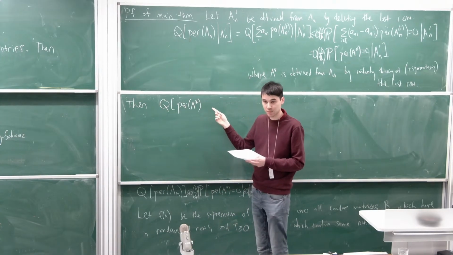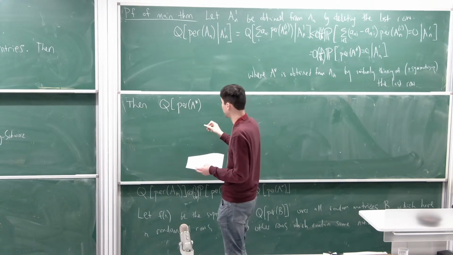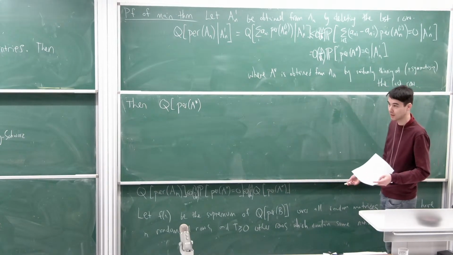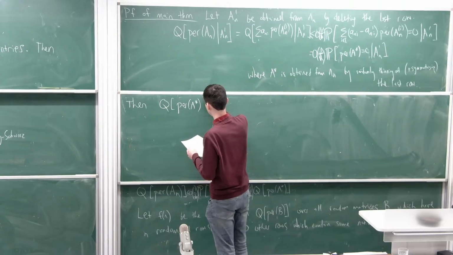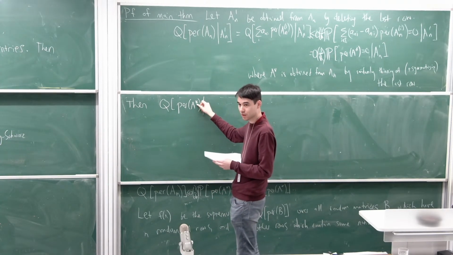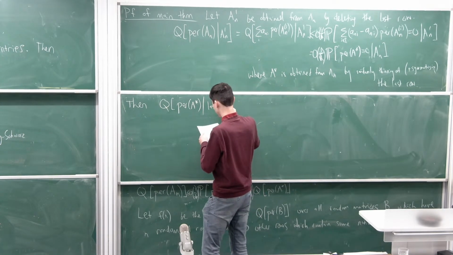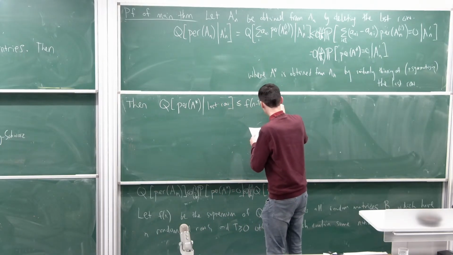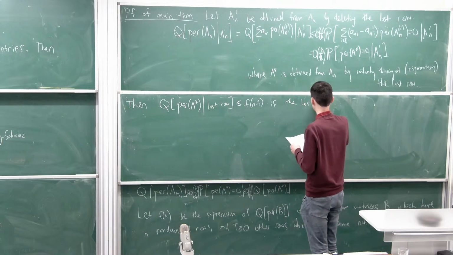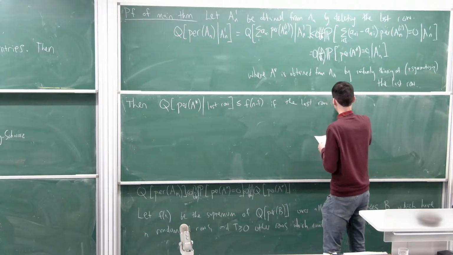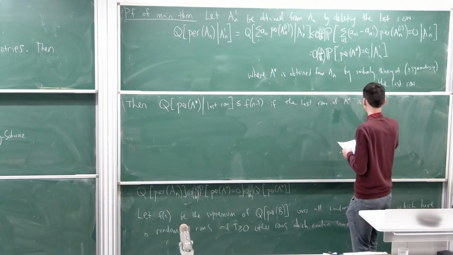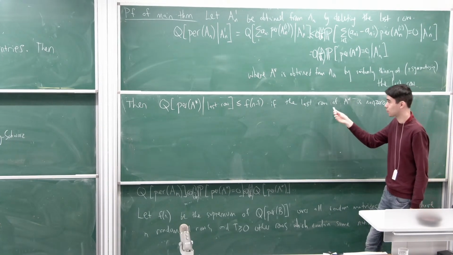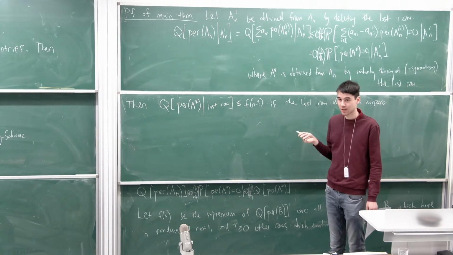Okay, so with this definition, I want to say that the anti-concentration of the permanent of A star is at most f(n-1) because it's got n-1 random rows. But I have to worry about this degeneracy condition, that these bonus rows are not allowed to all be 0. So what I can say is that the conditional anti-concentration of A star, given the last row, is at most f(n-1) if the last row of A star is non-zero.